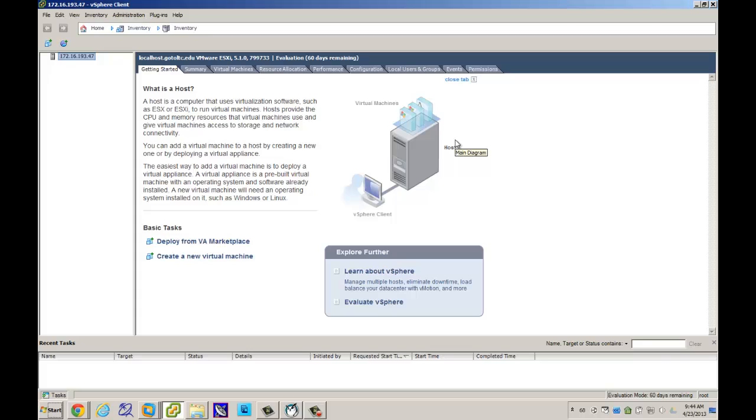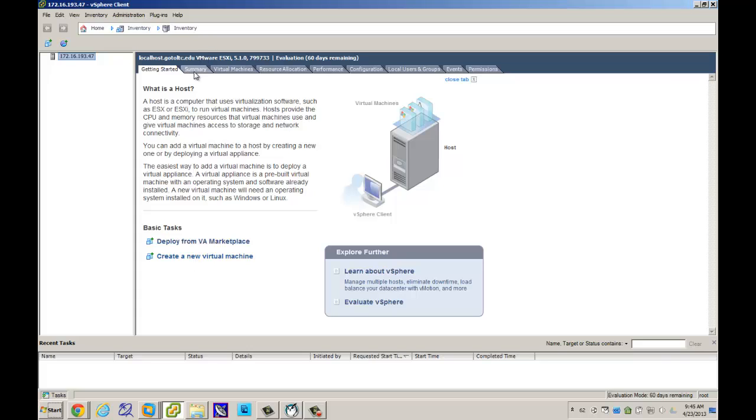What's one of the first things that you want to do? Well, you actually have two basic things to start with. One is to go right to the VA marketplace, kind of like the Google store or the Apple store, and say, what do you want to build? I want a firewall. Click, you got a firewall. Or you can create a new virtual machine, and that's where we're going to go today. We should actually look at some of the virtual appliances, though. I'm going to write that down in my notes.